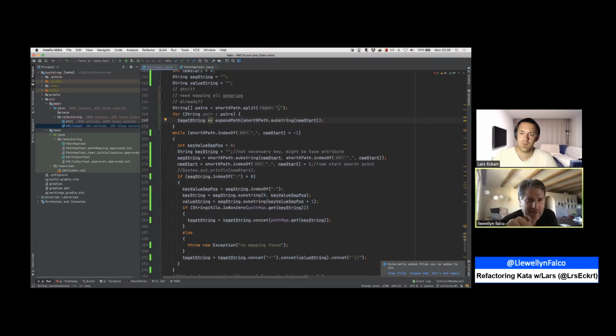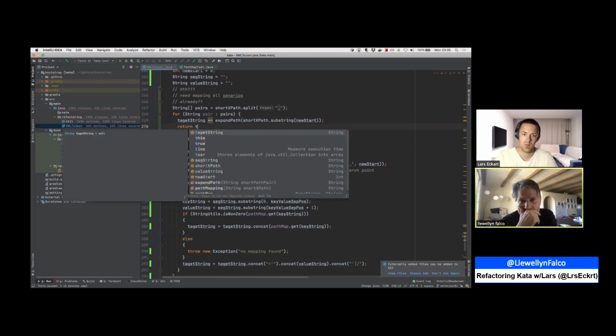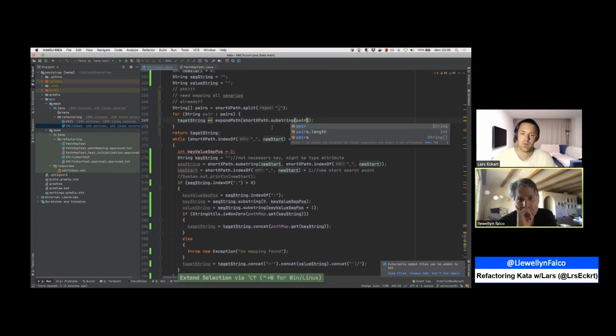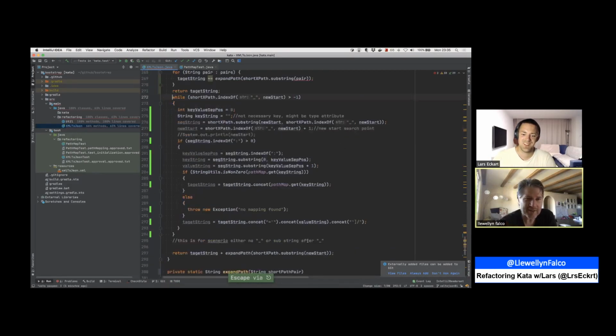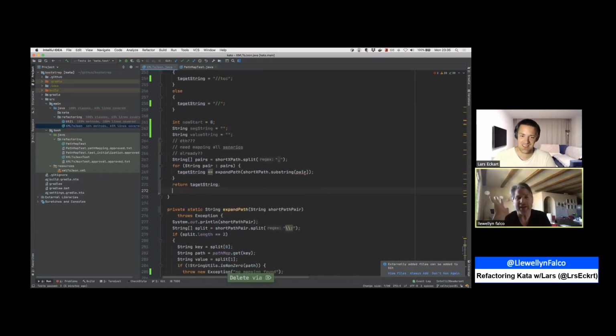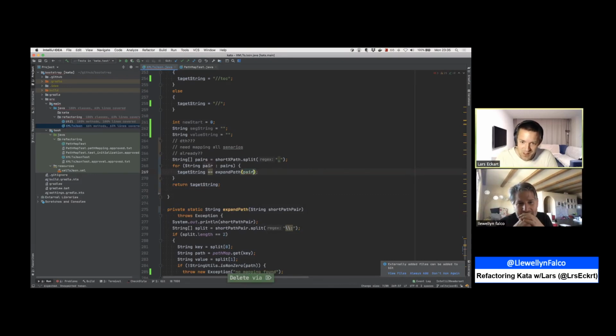And after the for loop, do a return target string. And instead of new start, you're just going to say pair. And then get rid of the entire rest of this method. Run that and see if it still passes. Whatever I just did is a monstrous refactoring, so let's hope that the test passes. Quite a leap. I'm almost confident. Let's see.